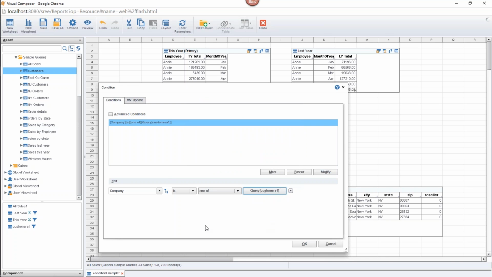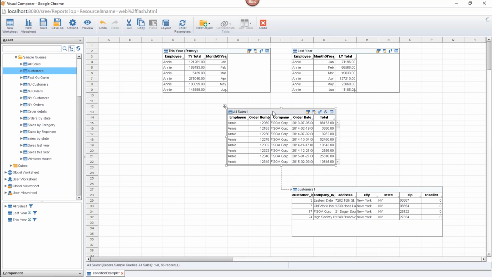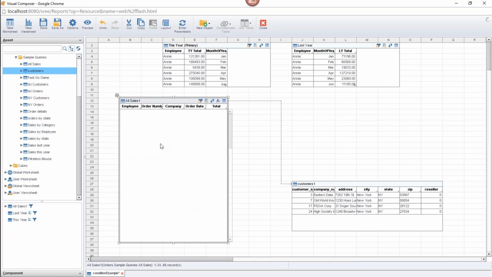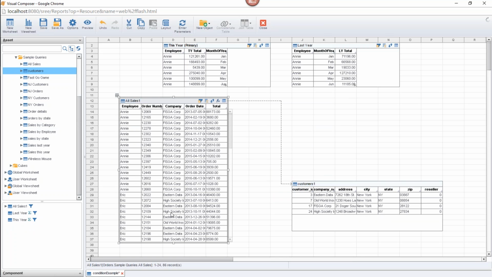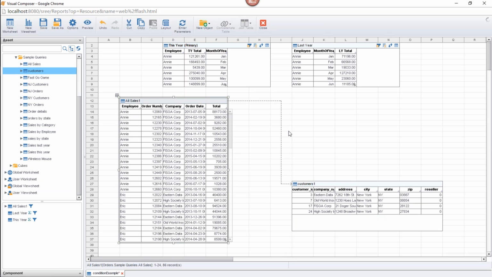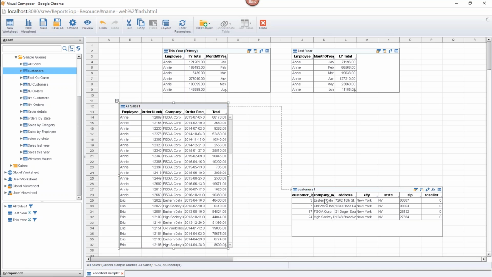Press OK, and that's a very simple example of using a subquery. What I should have now, if I look at this data block that I just added the condition to, is that the only companies I should see are the companies in this other data block, which happen to be the companies in New York. If you scroll down, you should see just that list of companies: Fiska, Old World, and so on. So that's a very simple example of using a subquery just to return a list. I'm just returning the list of companies from this data block.